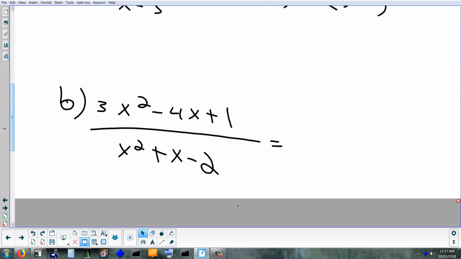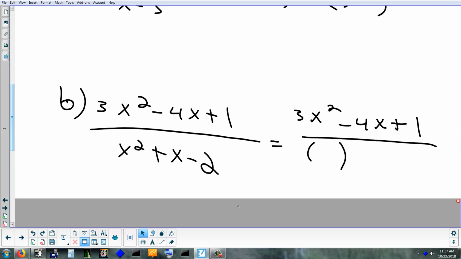So this one's a little harder to look at though, because if you look at the bottom, I need to rewrite that. Does anyone have a guess what I'm going to do with that? That's going to make it easier to figure out the zeros. Yeah, we're going to factor it. Yep. To find the zeros by hand, with a quadratic, you want to factor it. So you can leave the top the same. See if we can factor the bottom.